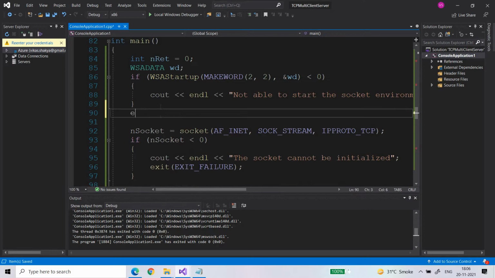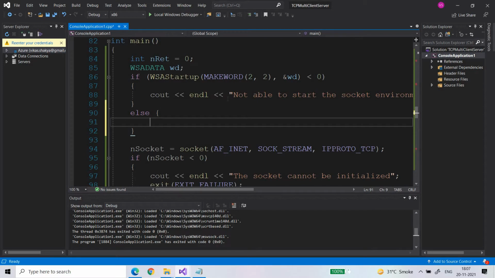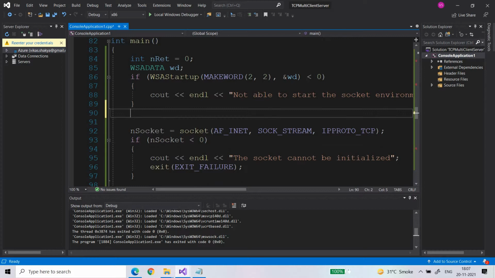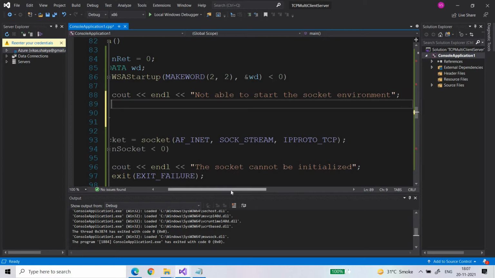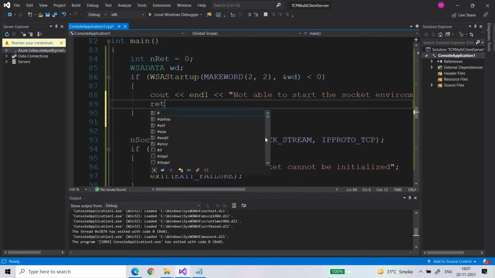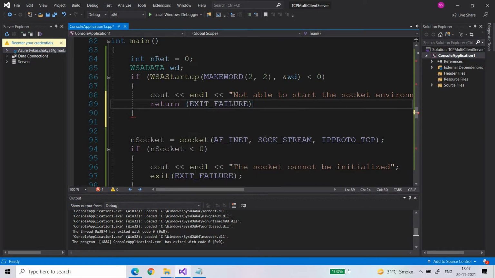But if you are not able to call this function successfully, or you can say it returns -1, just like here I have taken it. If it returns -1, less than 0, then apart from displaying the message, you can do one more thing. You can just call return EXIT_FAILURE. EXIT_FAILURE is nothing but a standard macro. I don't want to explain this one. This is a standard macro whose value is, sorry, it's 1, right?